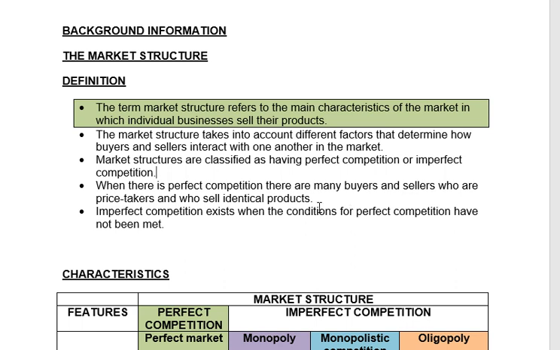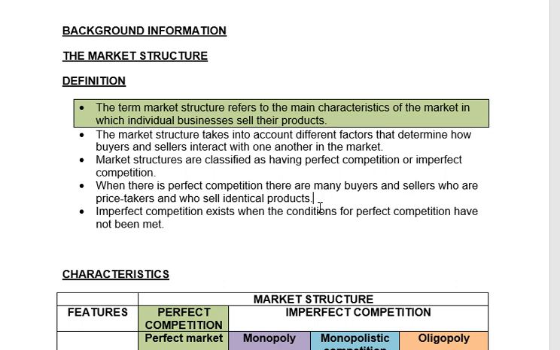All right. Now, when we talk about perfect competition, it means that there's many buyers and many sellers who are all price takers. Now, we already did the characteristics of the perfect market the other day. We said in a perfect market, there's many sellers, so many sellers that each one's market share is minute and no single producer has any influence on the price. Therefore, they are price takers. And then we also said that in the perfect market, each individual producer sells an identical product. All right. So perfect competition. Remember, competition means there's lots of competition. Perfect competition means there's like unlimited competition. There are no limitations on the actions of buyers and sellers.